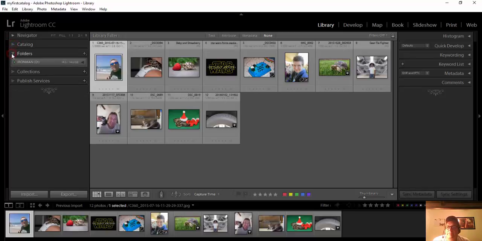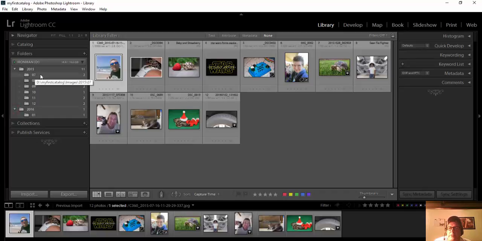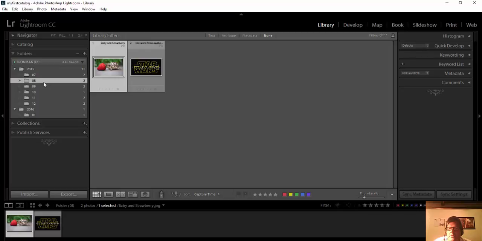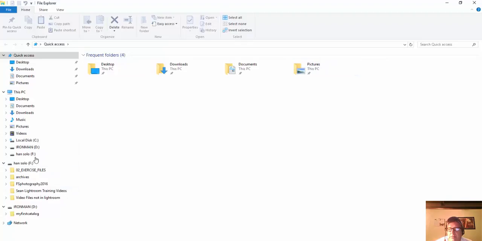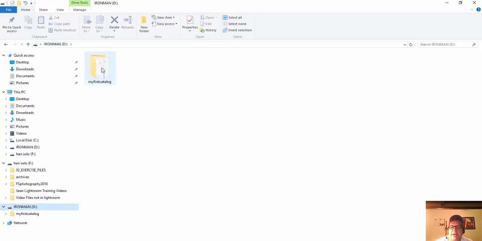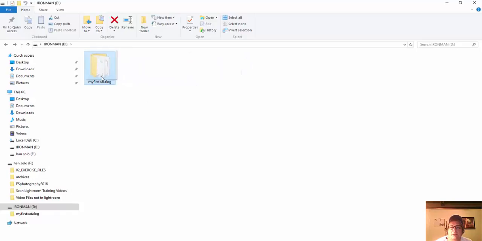And if you want to look at them by folders, like I was showing you earlier, here's our folders that it made: 2015 and 2016. And each one of these, this is the month, so this is July. It'll have separate pictures: August, September, 2016, and January. It's a very nice organization. Now, the reason I wanted you to make that separate folder in the catalog folder is so that, let me show you what I'm talking about. Here's Iron Man. Here's where my Lightroom catalog is. Inside here, here's the folder images. It has 2015, 2016. If for some reason you ever want to move this catalog to another hard drive, everything is self-contained right in this folder: your images and your Lightroom catalog. So I would definitely store everything together in one folder.